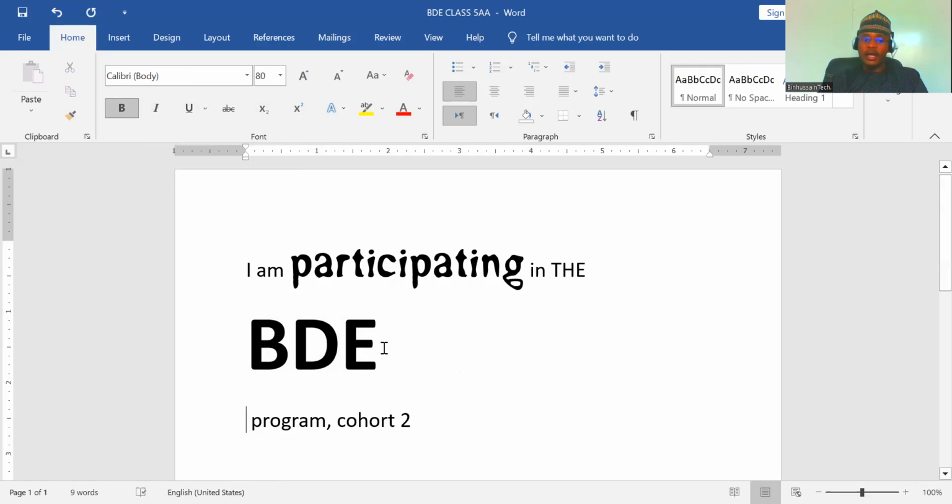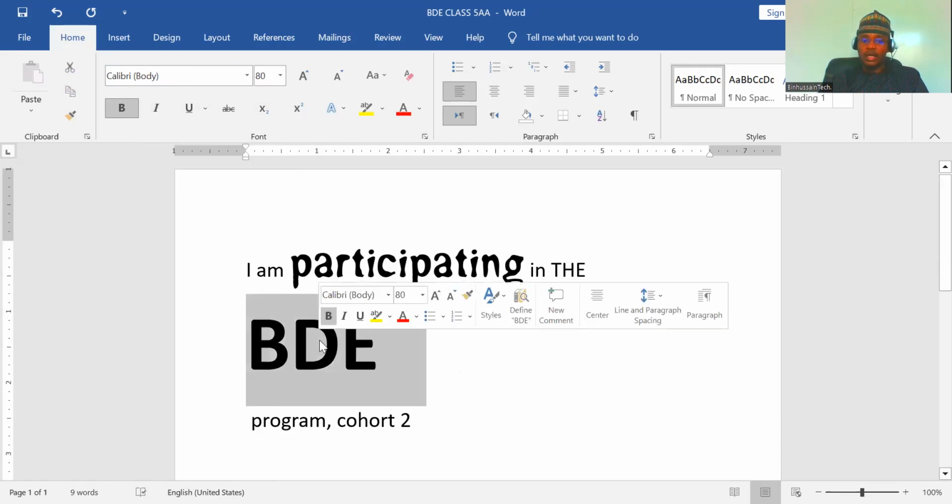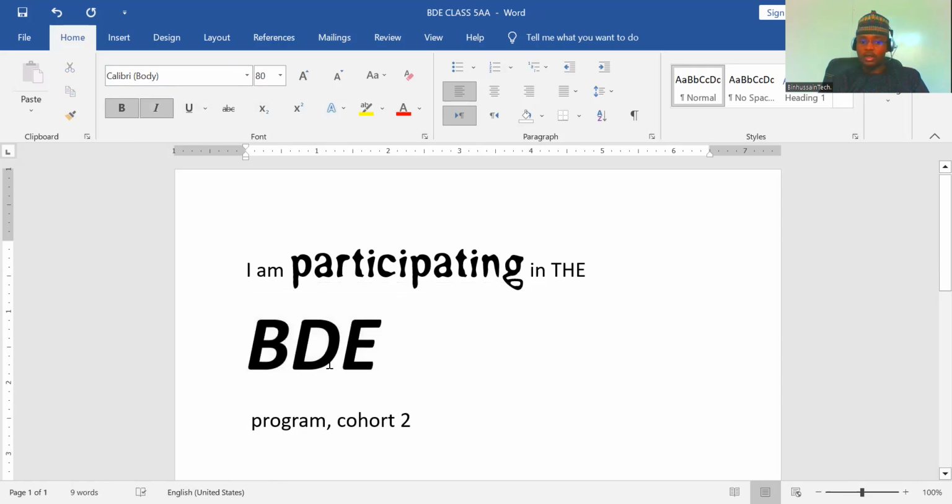Then let's now look at another one again, which is underline. Italics. If I want to make it italics, I want it to slant a little. So I'm going to press here. As you can see, it has changed. It's a bit slanting. So if I want to return it again, I'm going to unclick it. The same thing, if I want to remove it from bold, I'm going to unclick it.